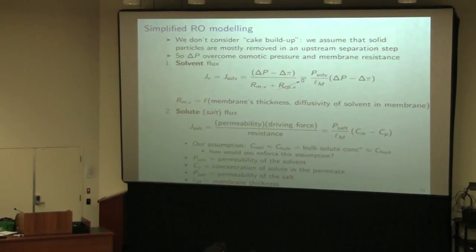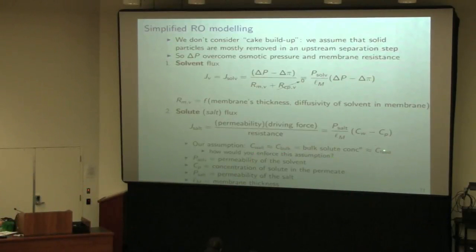So if we're operating under those conditions with very high velocities through these tubes, that's a reasonable assumption to make. And then the other one is to try and get our bulk concentration to be similar to our feed concentration. That would happen if you're going through very high throughputs. So essentially the time that this material spends in the membrane, coming in at the feed and then leaving in the retentate, is small, so they're essentially the same. This first one is a much easier and more plausible assumption to make: that the wall and the bulk concentrations are similar under high shearing and high velocities of good mixing.